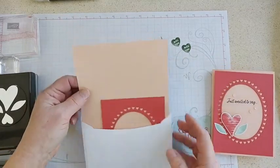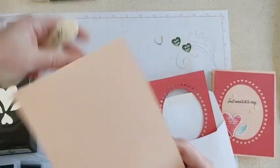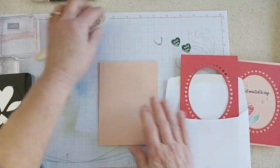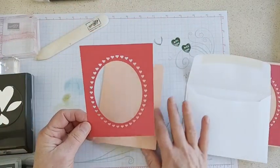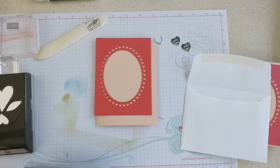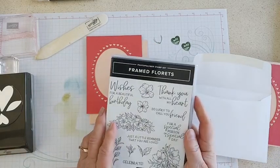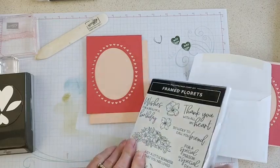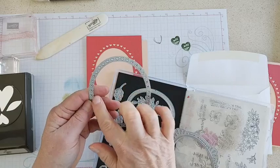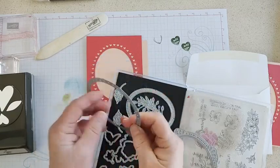So this is our favorite layout card, so we'll start out with the easy one. I have already die cut the heart oval for you if you have the kit, but I wanted to give you a tip if you are going to be making some of these cards. I used the Frame Florets dies, and there is one die right here that just cuts out the hearts — so there's no cutting of the ovals, just the hearts.